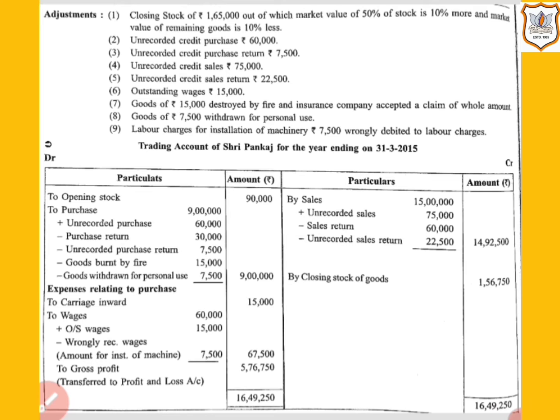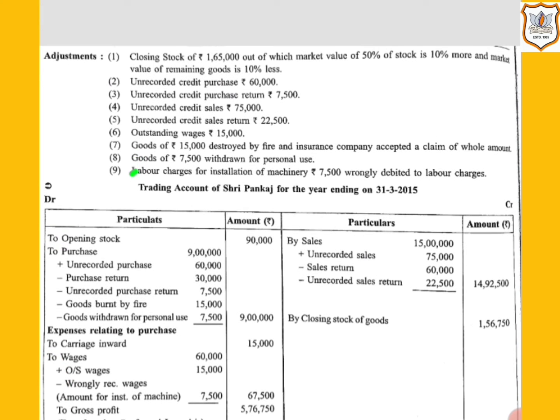Purchases means purchase of goods and materials for the purpose of resale or to be used in production. The purchase account always has a debit balance. It includes both cash and credit purchases. So here we will show it on the debit side of the trading account. Here it is, purchases. We will show it in the inner column, rupees 9 lakh, because we have related adjustment.